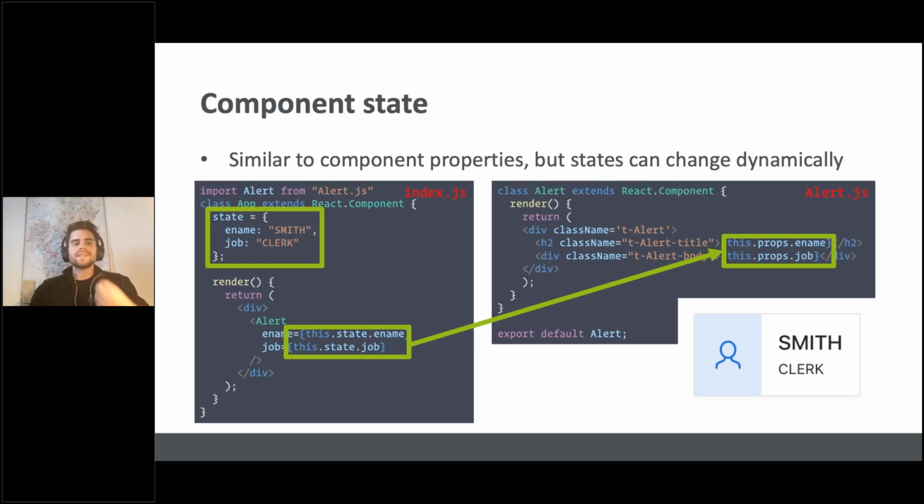So when a state changes, let's say I edit that object right here and I change the name, React will automatically re-render all components that are linked to this state. So you don't have to programmatically re-render your page, change the layout, change the UI. If you change the values of the state here, the components will update themselves automatically. So that's very, very useful.